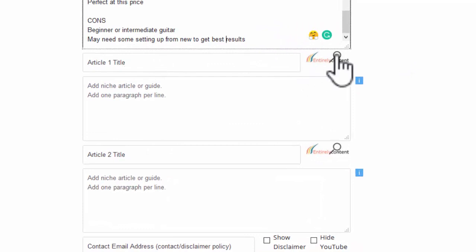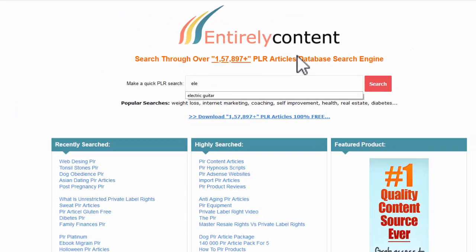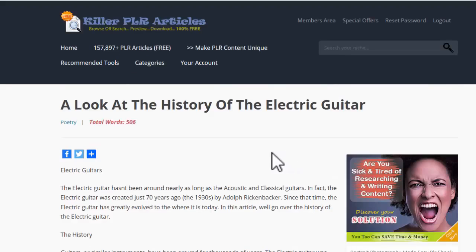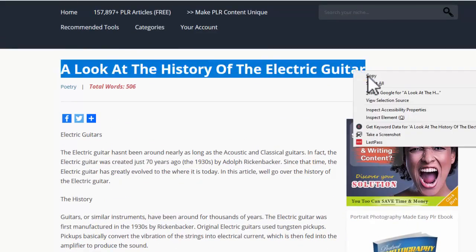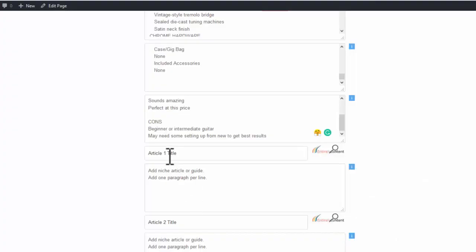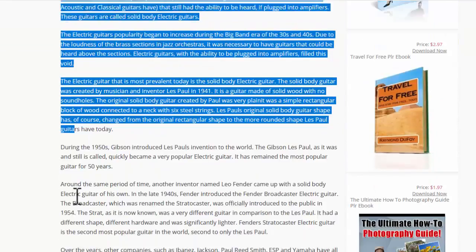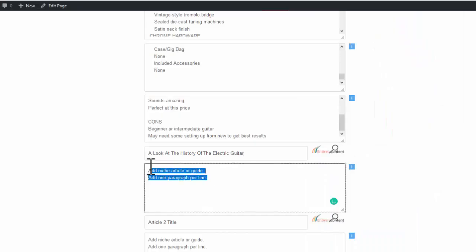So we can go and find some articles. If I just click on this link here, if I go to the electric guitar, and we've got the history of electric guitars. Okay, I'll take that one. Just copy the title off of there, drop that in there, and I can drop the whole article in there, and again I can drop that into the box.